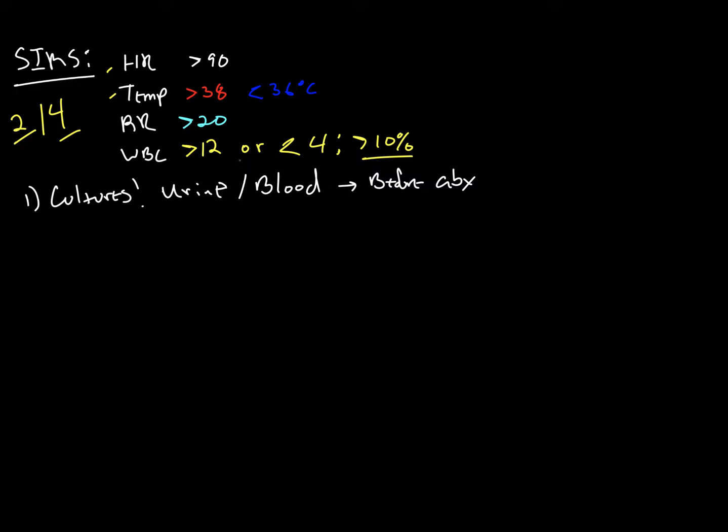What else do we want to get? We want to get a chest x-ray, right? See what's going on in there. Any overt signs of infection, pneumonia, or things like that. And then we're also going to want to get just a quick history. But the most important parts are these cultures and the chest x-ray.